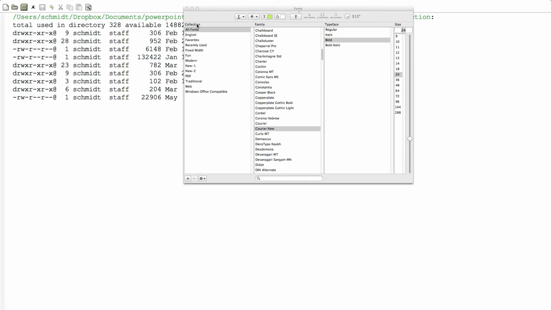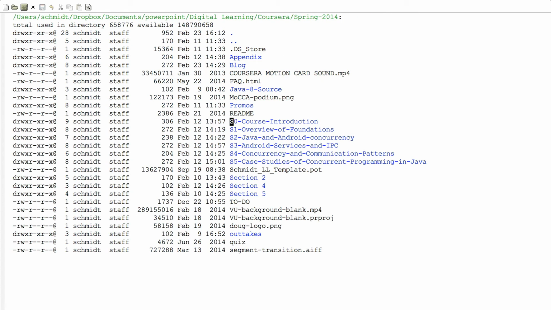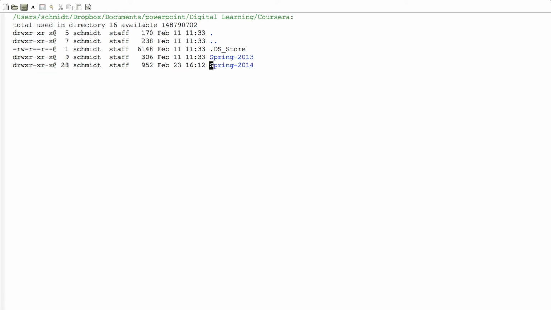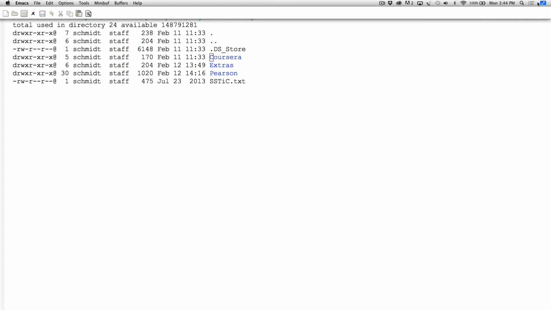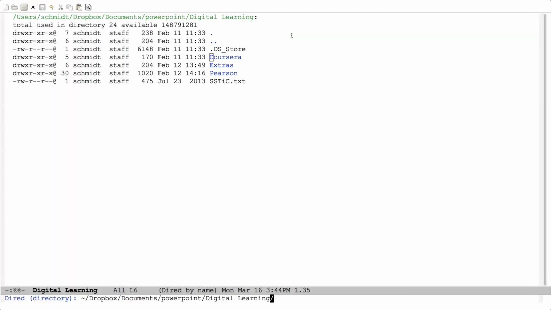All right. So let's go ahead and poke around here and see if I can remember where I put it. I think I know where I put it. I think it's in Vandy, Mook, POSA.